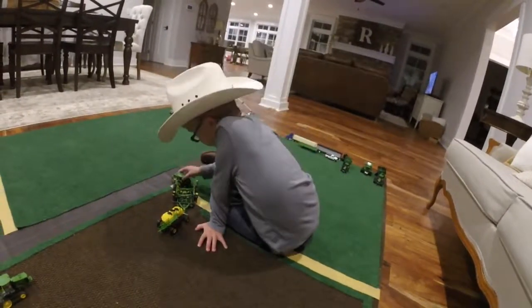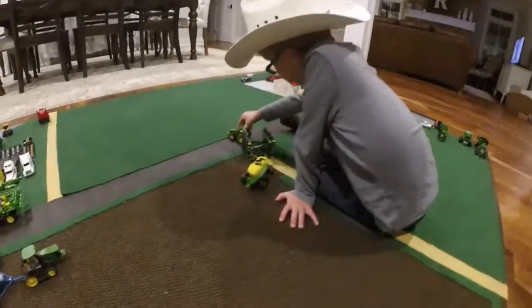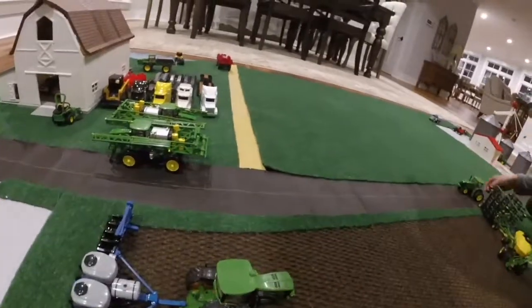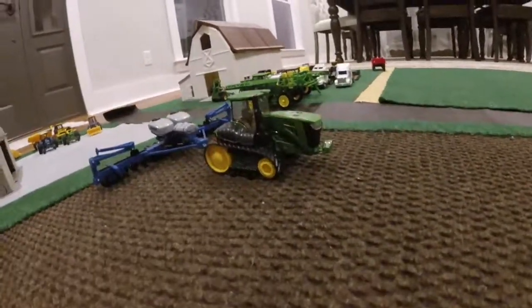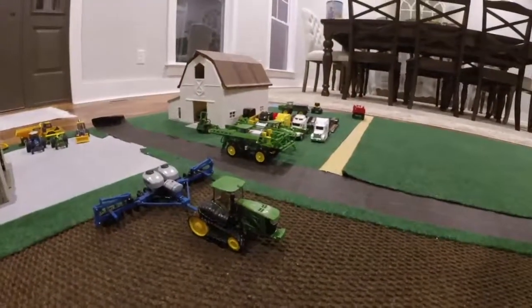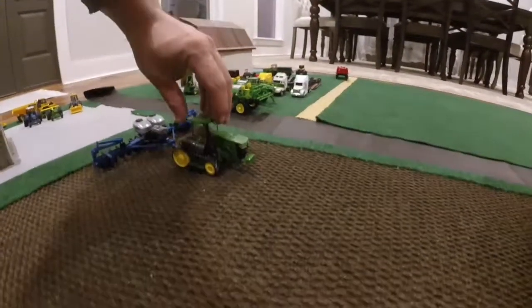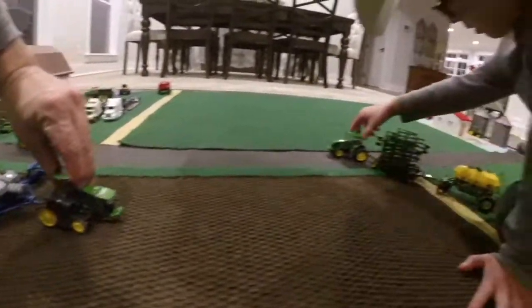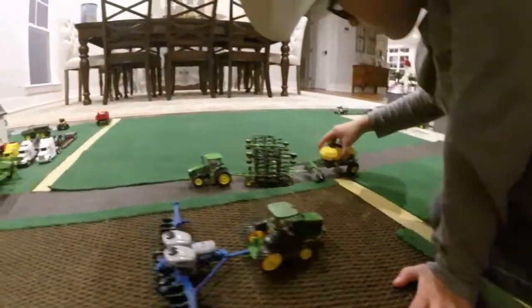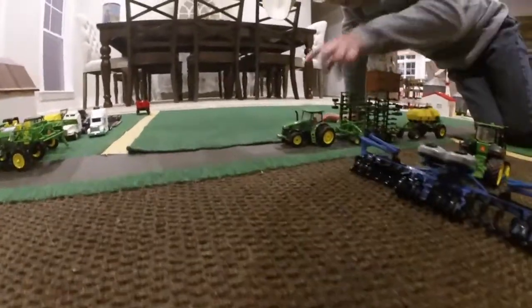I need you to drive that other tractor. I'm having to take a big tractor. Do you like these tractors with tracks on them? I like them with tracks — I want one more because I like them. That's what we need at the farm; we don't have one of those. They're awesome.